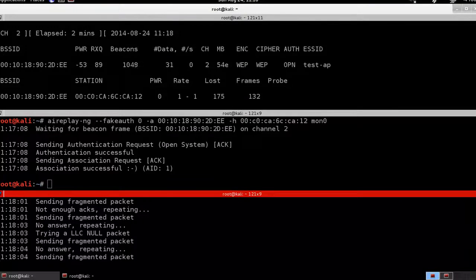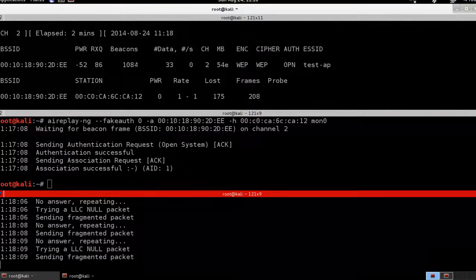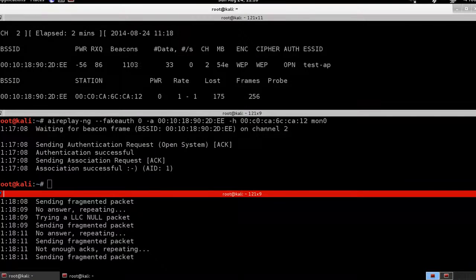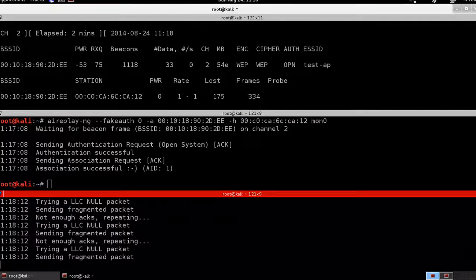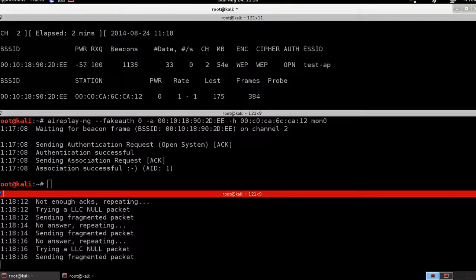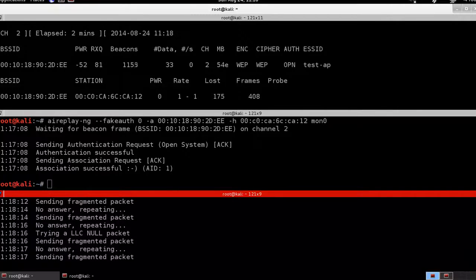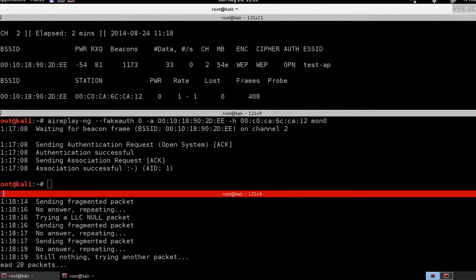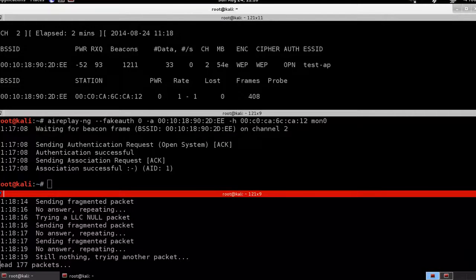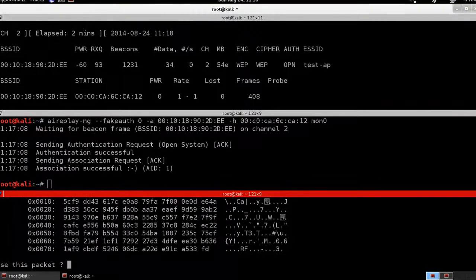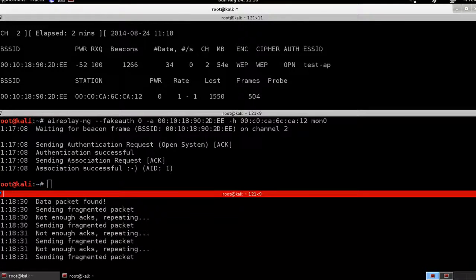Now it's trying to determine the PRGA. So that packet wasn't useful. It's just waiting for another packet to use. It's asking me, do I want to use this? I'm going to say yes again.